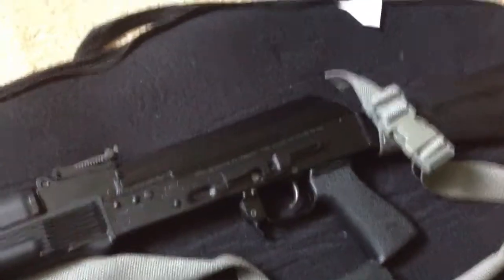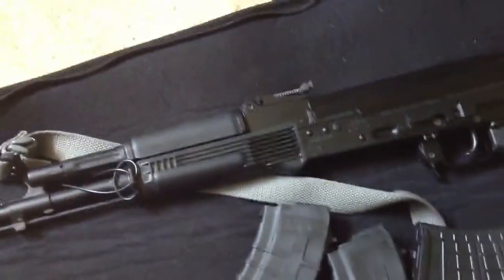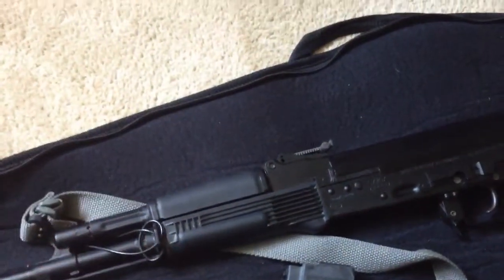What else can I say about this? I have a Blue Force Gear Vickers sling. This is in foliage green. This was a Christmas gift from my brother. You might want to swing past his page also. His name is J. Freeman. He has some good stuff on there, so check him out.